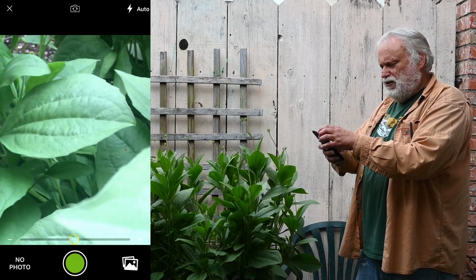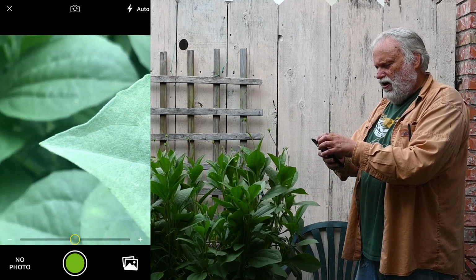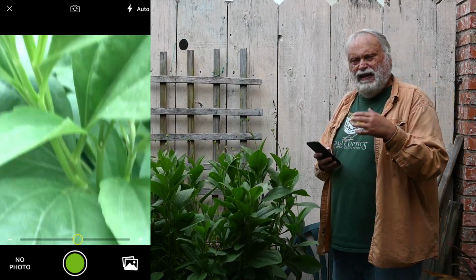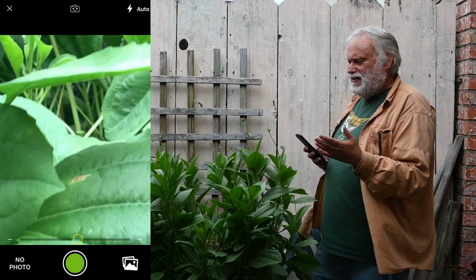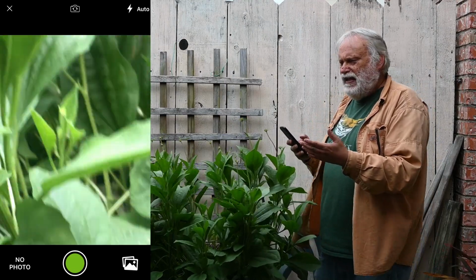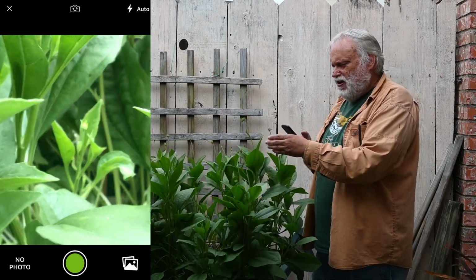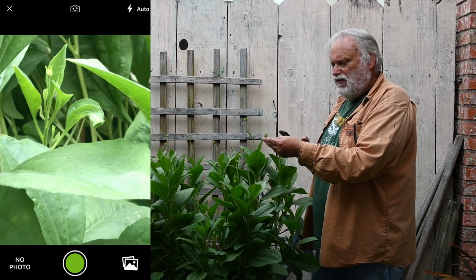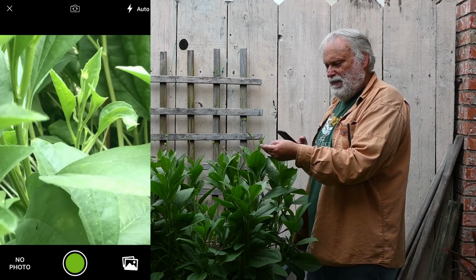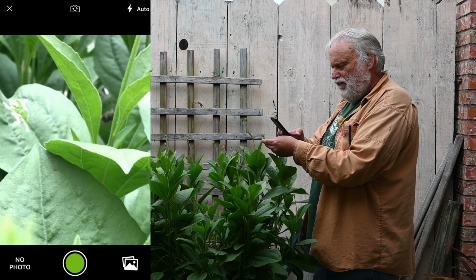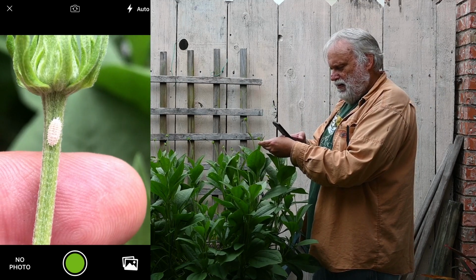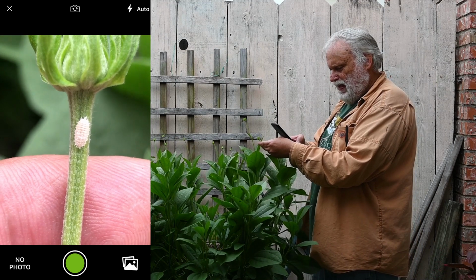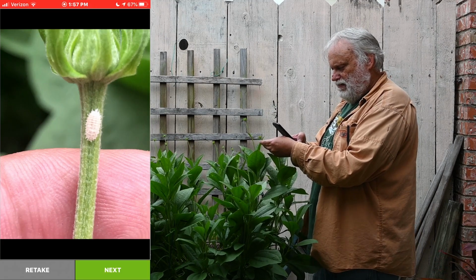To do that, you just put your 2 fingers on the screen and you pull them apart, and that creates a little zoom. Now, to stabilize things, it's kind of windy and I shake a lot, so sorry about that to you watching the other part of the video. What I'll do is hold the bug in my hand, and then put the phone against my wrist. So you see here, it's nice and stable, and I'll take a picture.